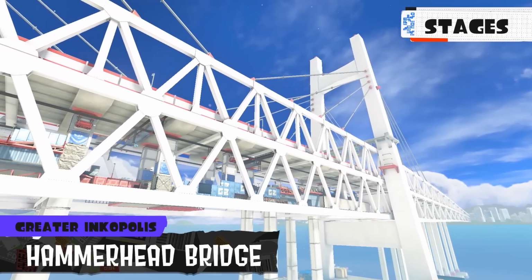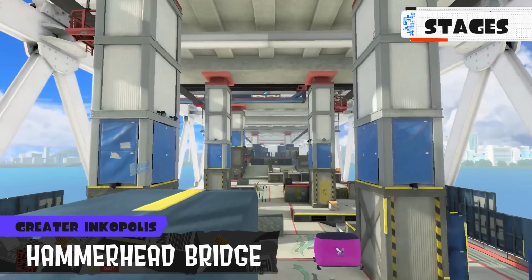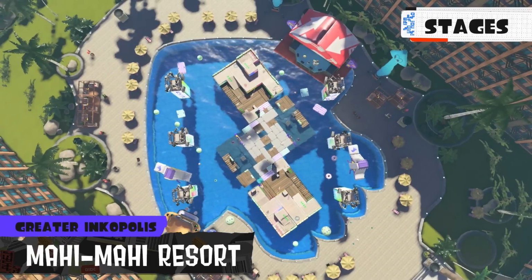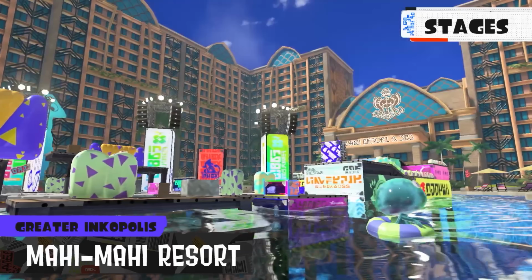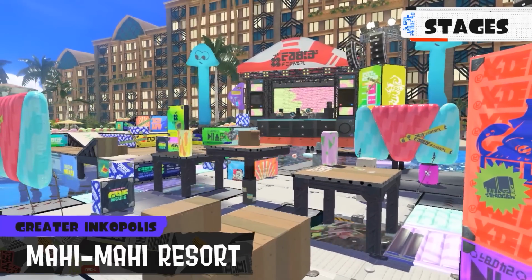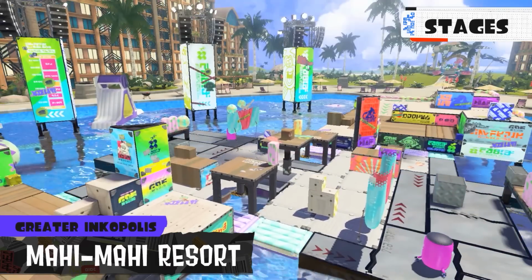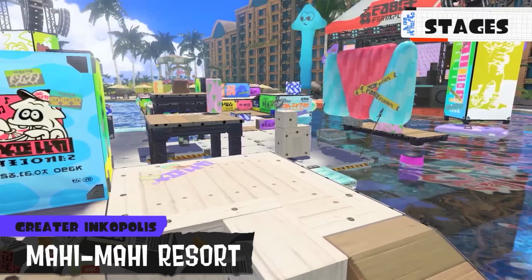So clearly, just, hey, here's a reason why these are back. It's just a bit of canon. The water in Mahi Mahi Resort was ridiculous. Did it look this good in Splatoon 2? I don't remember. Without looking at it, I couldn't really say, because I'm never really focusing on the water when I play. But yeah, it looks good.